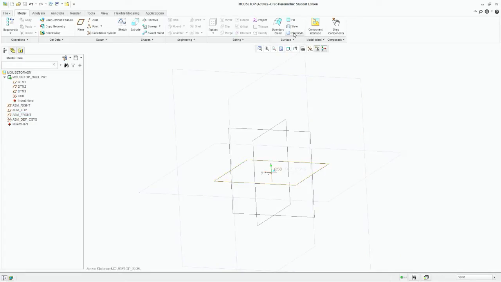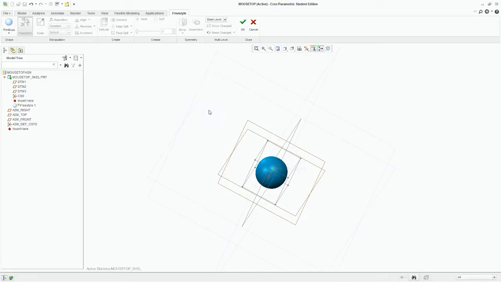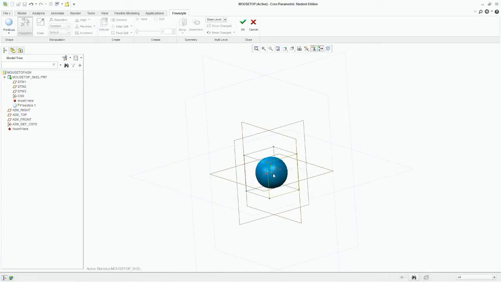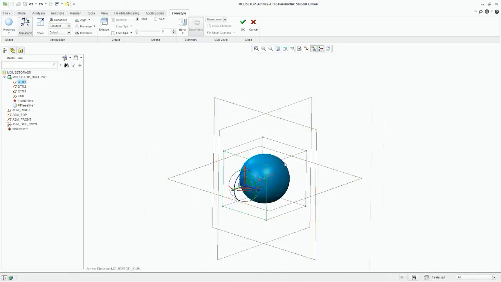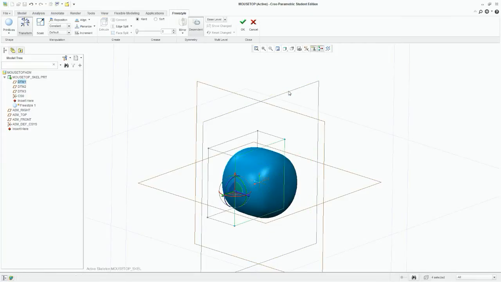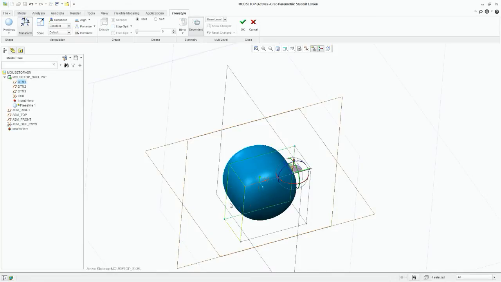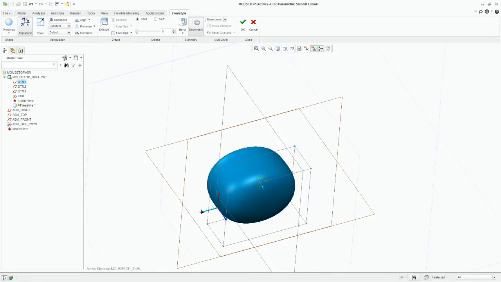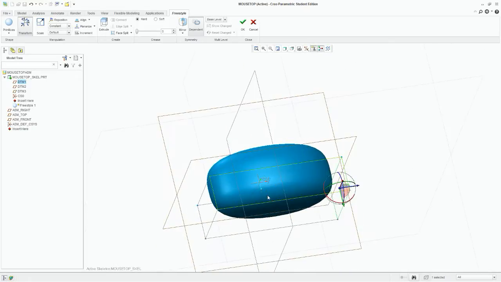Alright, so I'm going to do my mouse in freestyle. You don't have to do it in freestyle. You might like to do it in some other way, but that's how I want to work. I want to take this and go mirror and mirror it around that plane. That is the wrong part to mirror. Sorry, I'd like to mirror it from this side and mirror it around the plane. And here we go. So now anything I do to it is going to be mimicked on that other side. This way we can just make sure that everything comes out nice and even.